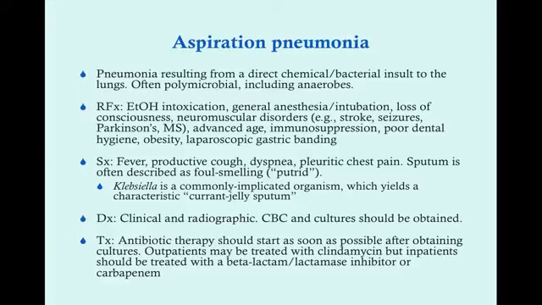You're aspirating because you're neurologically not intact. Seizures, obviously, you're not going to be able to get that vomit out. So you can see here that there's a variety of neurologic issues that can lead to aspiration pneumonia. Advanced age. The risk of aspiration pneumonia is 6 times higher in people over the age of 75, so you have to look out for that.